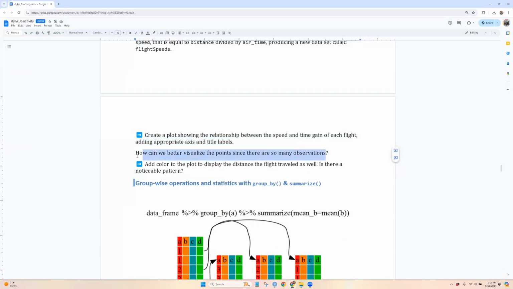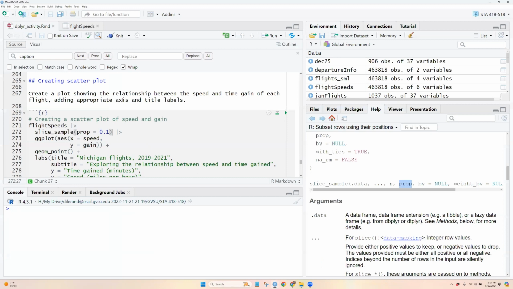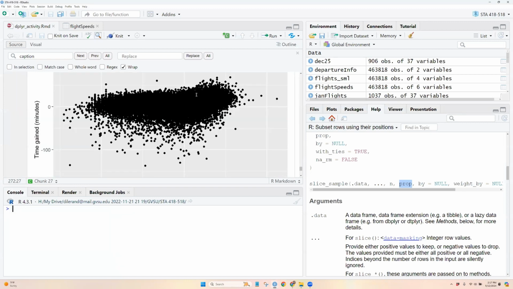So when there are this many observations, even when I subset to 10% of the values, you still get this opaque area in the middle of the cluster of points where you can't really see the finer aspects of the distribution. So one solution is to toggle the transparency of the points to allow the finer aspects of the distribution to be better visualized.